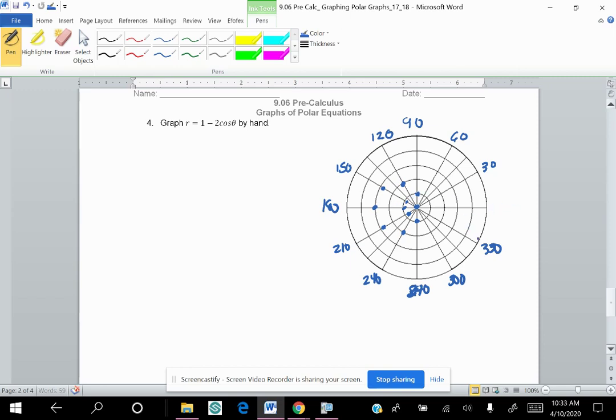This one is a little bit confusing because there's so many points. So I'm going to show you what this is going to look like. -1, we already have a point. So this one actually starts off as your circle here. But what happens is we have what we call an inner loop. So this one is a limacon with an inner loop. So just kind of a cool looking graph too.